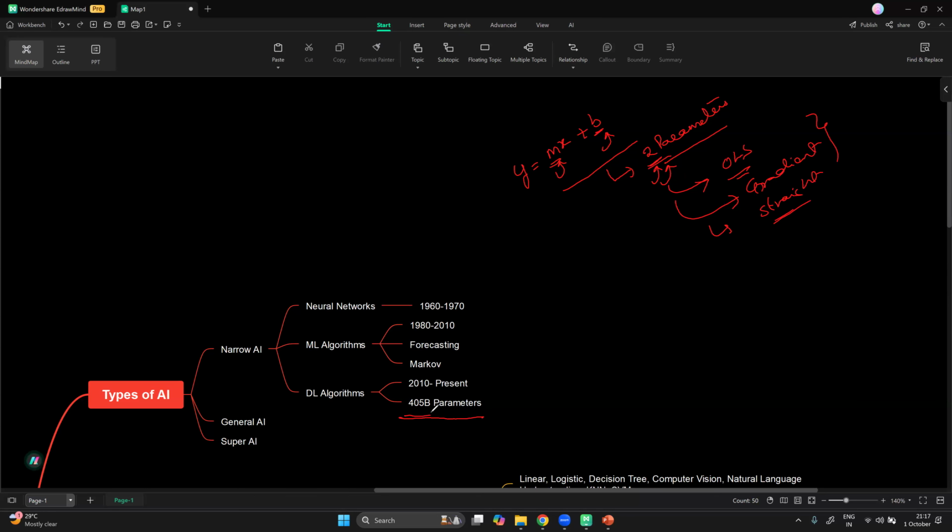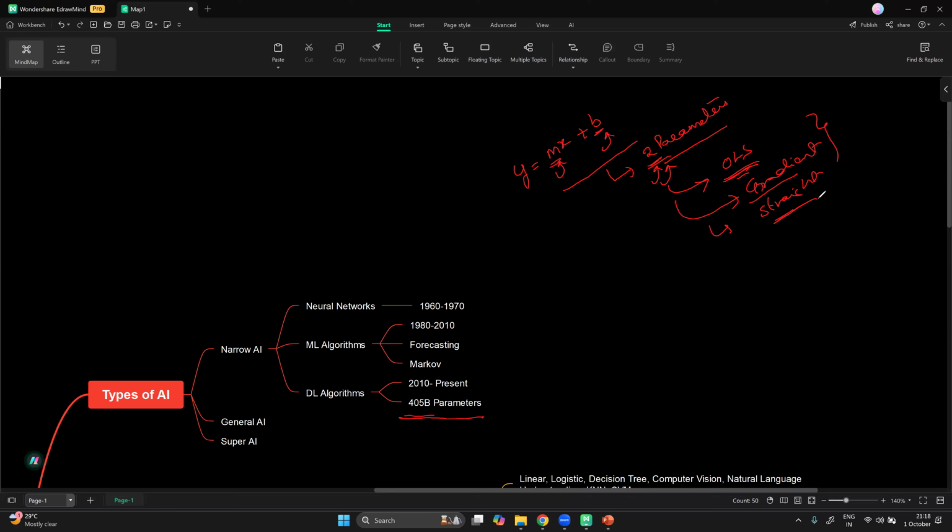How many parameters do we have inside this Llama model? There are 405 billion. It's not even million, it's 405 billion. If it were like linear regression, with the OLS equation, gradient descent, or a straight line, I would pass the data, compute the mathematical equations, and get all 405 billion values.